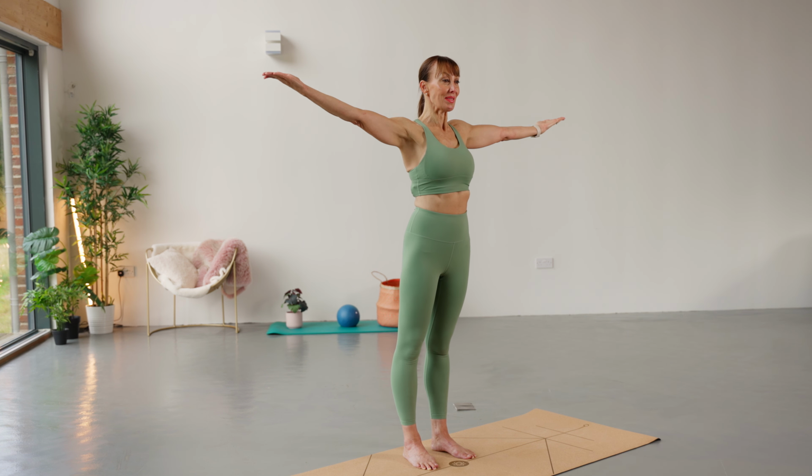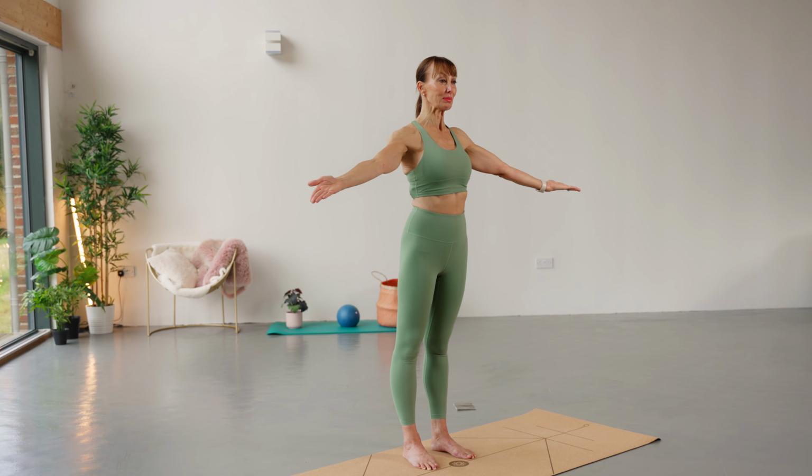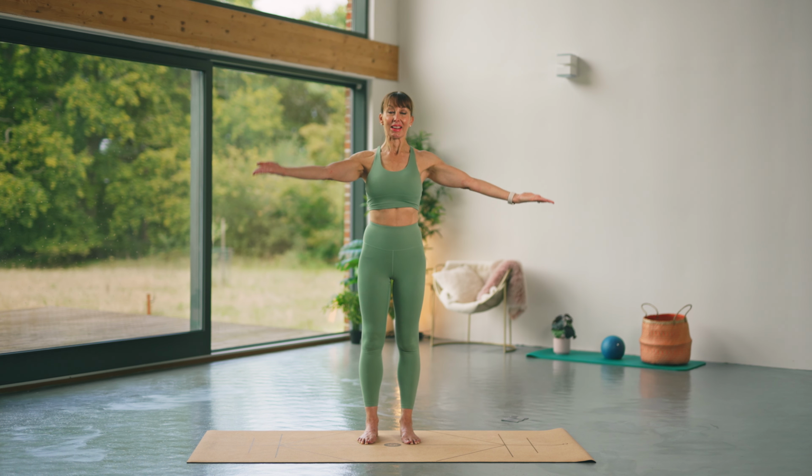Should go the other way. All right, coming forward. So we're reversing the circles. That's it. Good. And four, three, two, one.